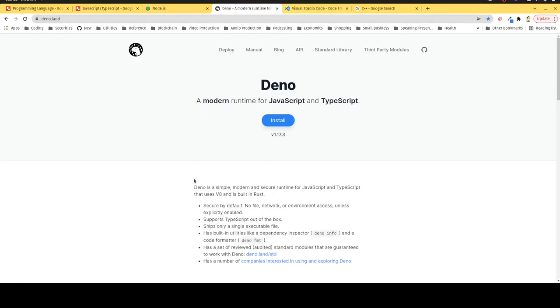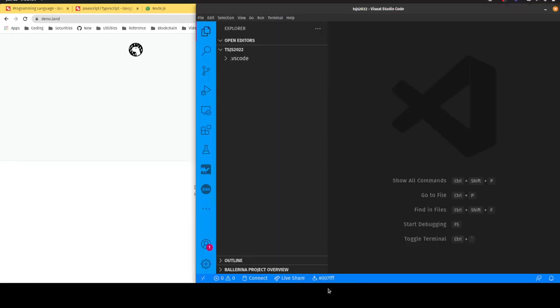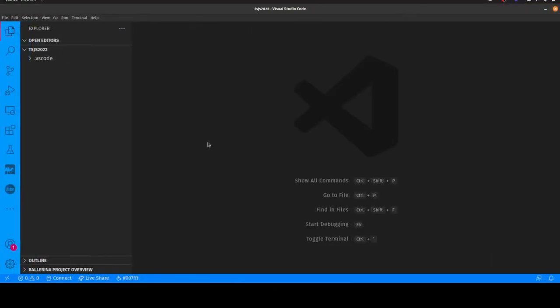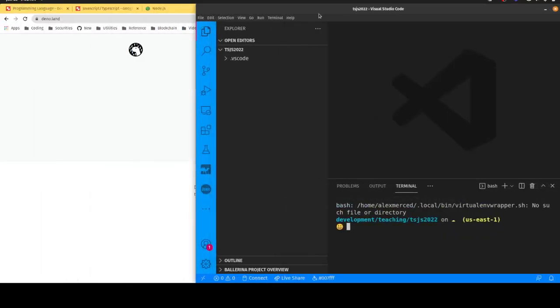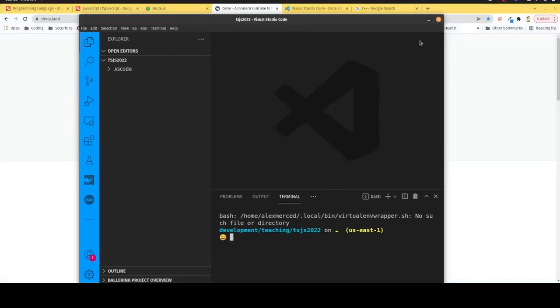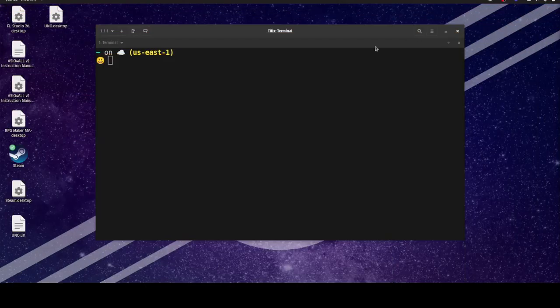Once you have them both installed, you should be able to head over here in VS Code, and you'll see a little terminal option up here, new terminal. Now, a terminal is what's referred to as the command line. The command line is a way of talking to your computer. Most of us are used to using the GUI, the graphical user interface. Technically, what we're seeing are all these visual icons that you might see on the desktop.